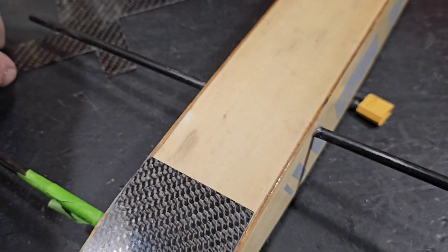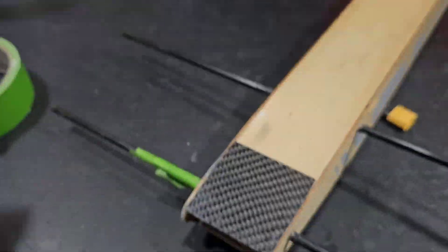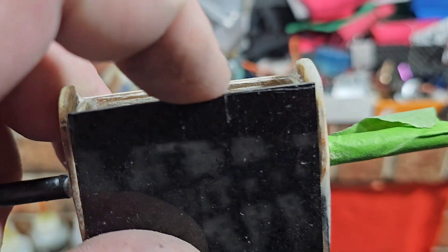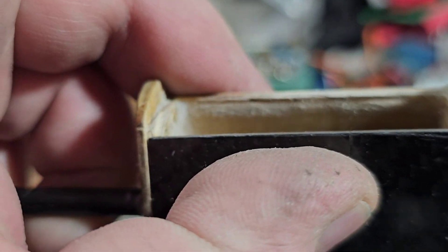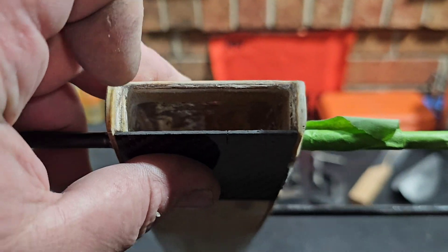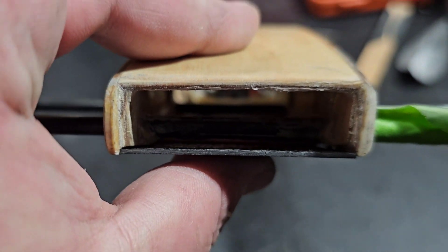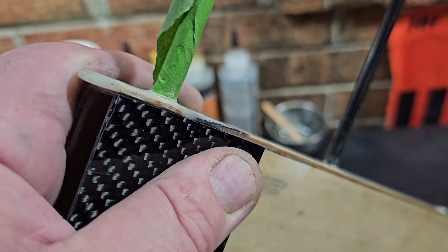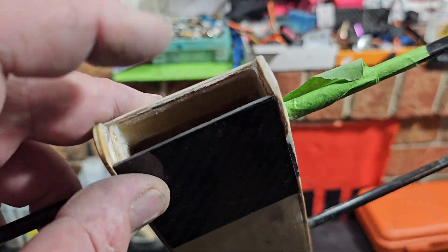I decided to use a hand-laid piece of carbon fiber — about 0.7 millimeter thick — that I've cut out. I've got a dry fit right now. The forward part where I cut the nose piece off is all cleaned up. I got that little notch straightened up, looking perfect and ready to be glued. I'm going to glue this in first so I can get to it from the ends of this forward section and reinforce it with epoxy, because epoxy doesn't always like to stick to carbon fiber. Then I'll cut the nose piece and squeeze it in.